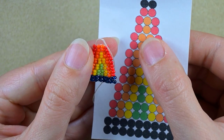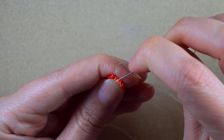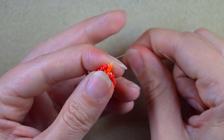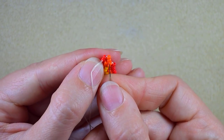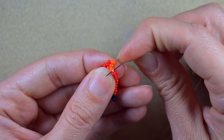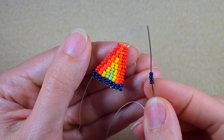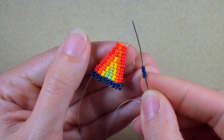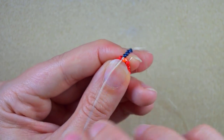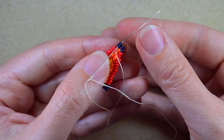Then red and orange, and one more time red. At the last step here, I need four dark beads and I go under the second thread bridge counting from here — there are only two thread bridges — and I go through the second one. Then I go through these two beads.